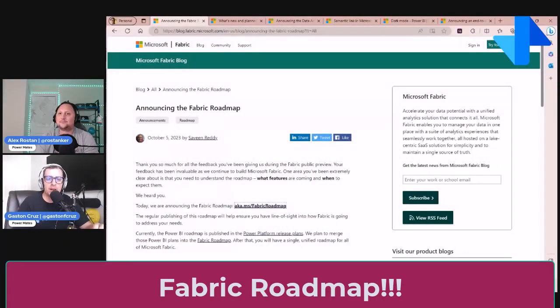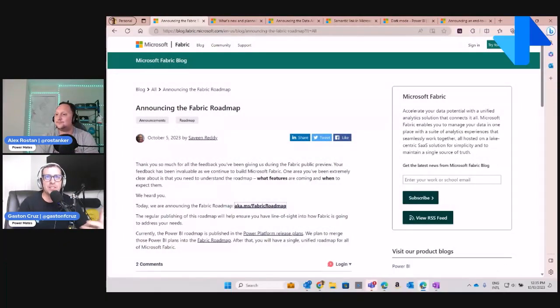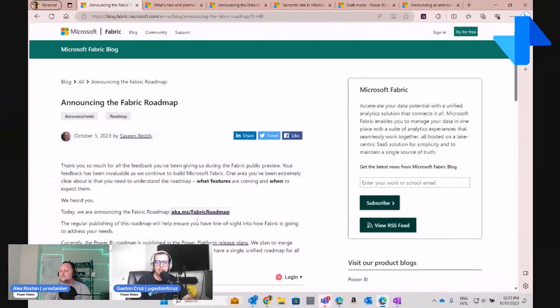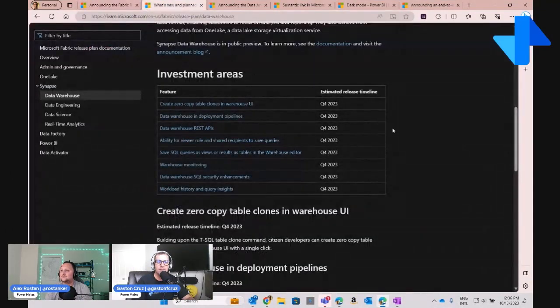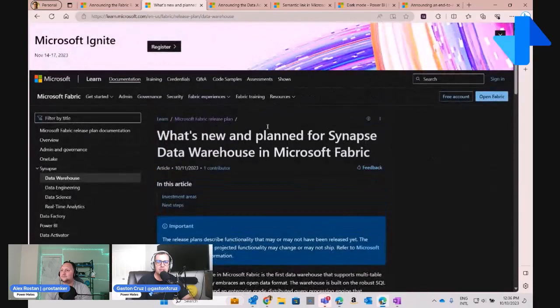We've been waiting for this for some time in the Fabric community, and now we got all the features coming in the next few months. If we check the blog article, we can expand this and check the link on the Fabric roadmap, and we are going to see that there's a lot of investment in different areas.